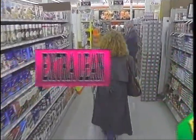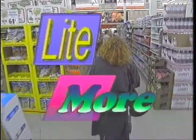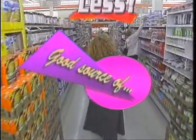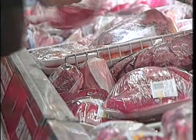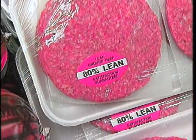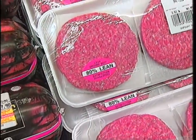These descriptors come at us from all directions. It's impossible to walk into a grocery store without being bombarded by sayings, slogans, words, and phrases that entice us to buy. People would look at a bottle of olive oil that said light and assume it was lower in calories, fat, or some nutrient. It turned out the company put that label on there because it was a lighter color or had a lighter taste. Now, as part of the revamping of food labels, all food descriptors will have standardized meanings, their definitions set by the FDA. For meat, fish, and poultry, the same descriptors will be used, along with new definitions for lean and extra lean.